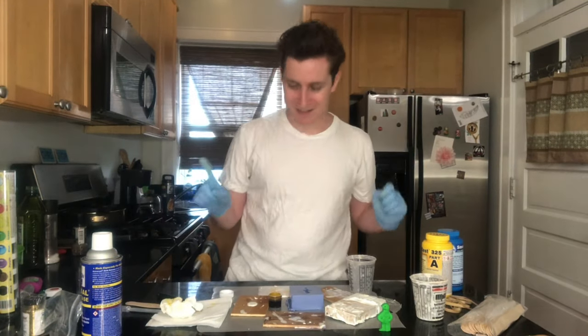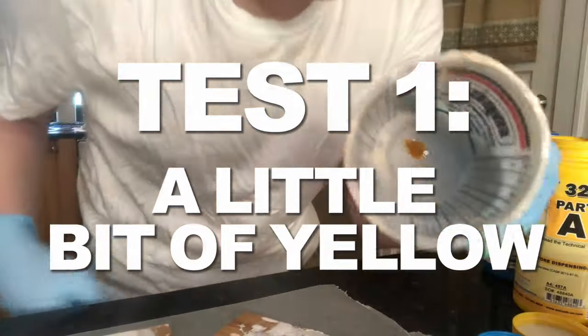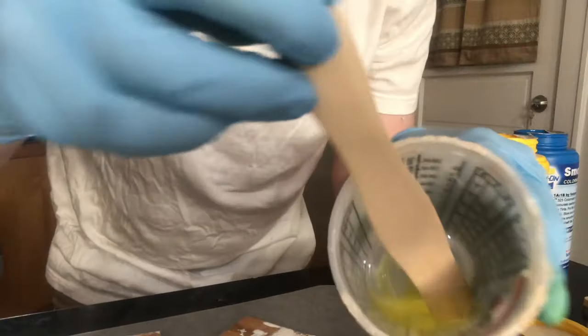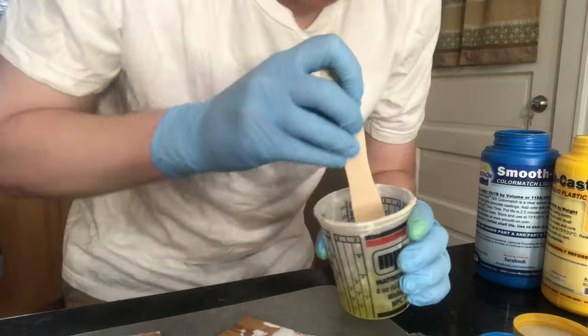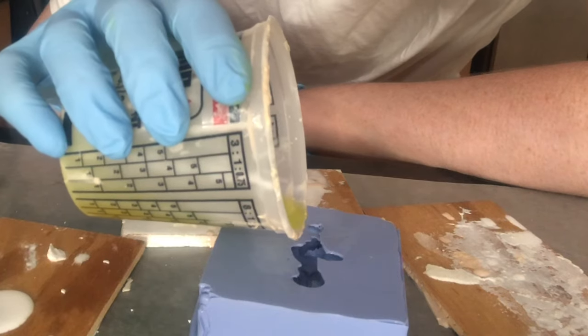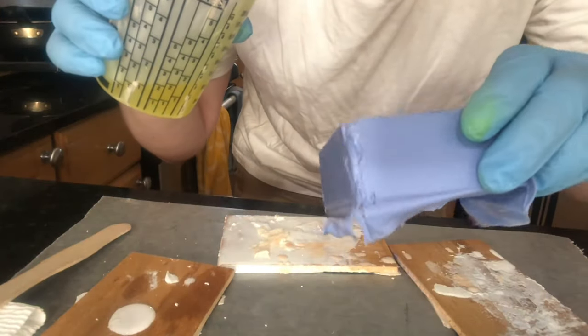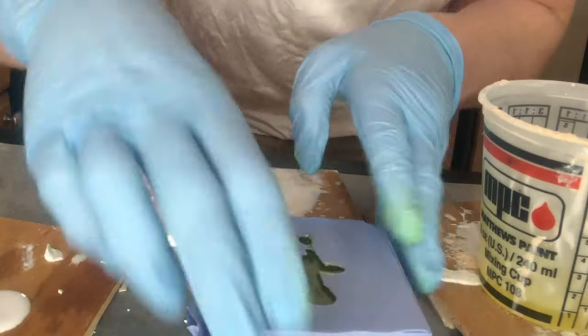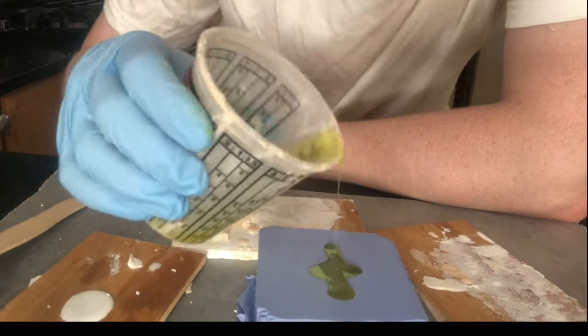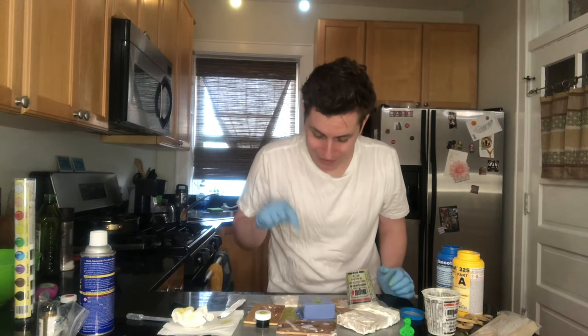Okay, first test is going to be just a little bit of the yellow and then mix in the resin and then see what we get. So that is the first test. I'm gonna let that go. I'm seeing a lot of bubbles.